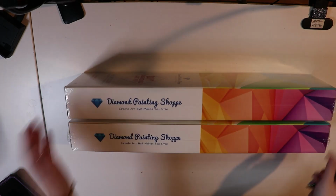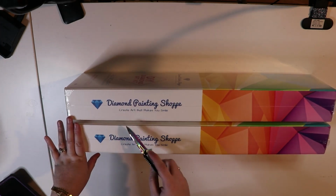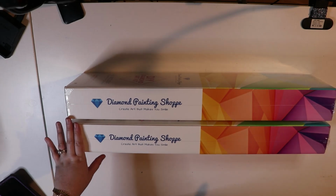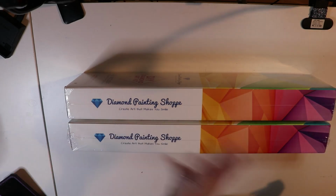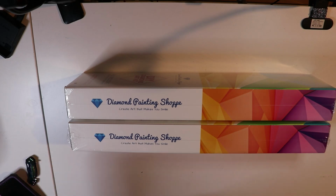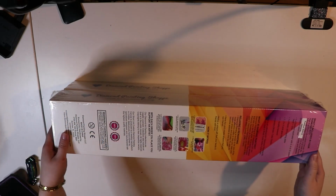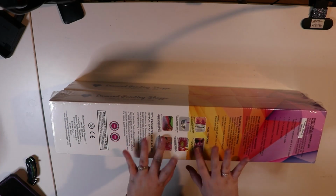So right here we've got our logo and the company name. Our thing says create art that makes you smile. I'm gonna take a real quick sneak peek, because there's one that I wanna unbox first, and one that I wanna unbox second. So I'm just gonna make sure that I know which is which. And now I do. Okay, so I wanna unbox one that you probably have seen before first. Let's start with that one, even though this one is definitely my favorite.